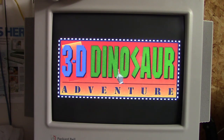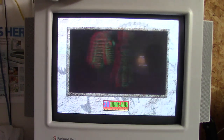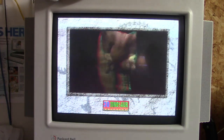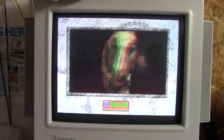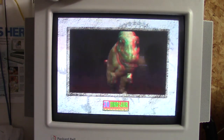I'm so scared. 3D Dinosaur Adventure. Get ready. Put your 3D glasses on. I don't have any. Okay, if I had some 3D glasses on right now, I would be blown out of my seat. I can guarantee that.